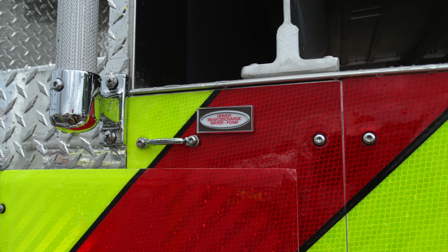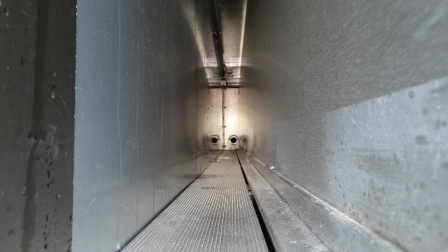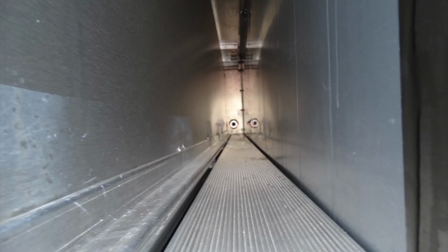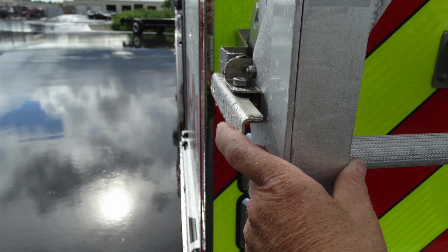Up in the left side, inside the actual hose storage area, this is the driver's rear discharge. Looking down at the base, or at the very front of the apparatus, you can see the discharge down at the lower portion. There is also a passenger rear discharge. This has the capability of foam and water. As we look further into that toward the bulkhead, you'll find this discharge port.